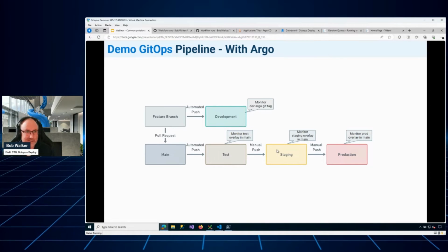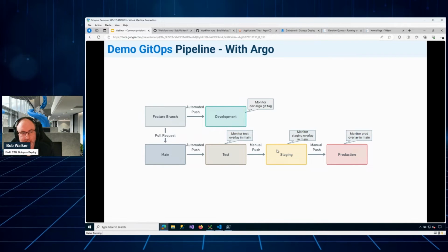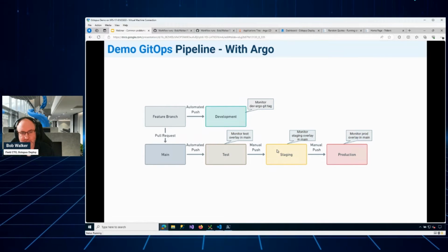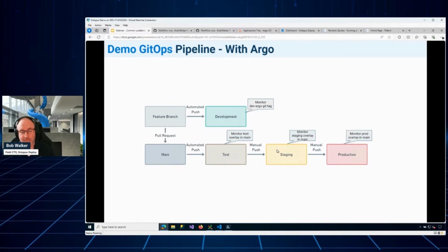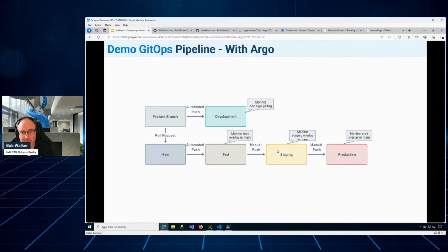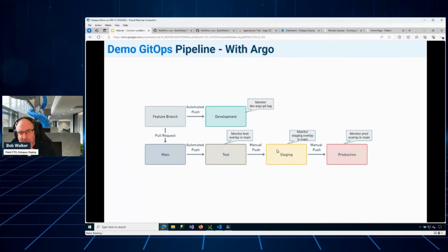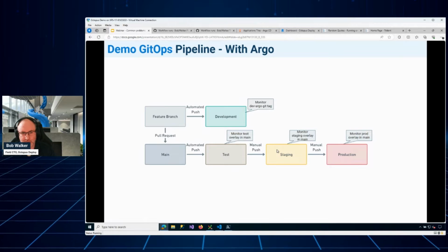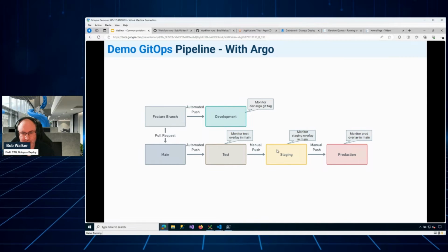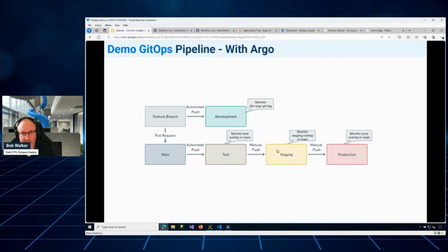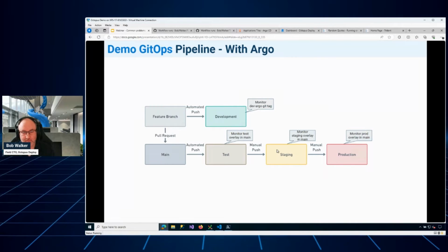Is this what you want? Am I getting close? Are things looking good? Any number of those different things. And then once I'm ready, then I'll submit a pull request into main, and then that will start the progression to test, staging, and then production. But one of the challenges that I ran into when I first set this up was that it was super easy to configure Argo to look at the main branch. Just point at the head on the main branch or the default branch, and it will automatically monitor that and look for any sort of changes.